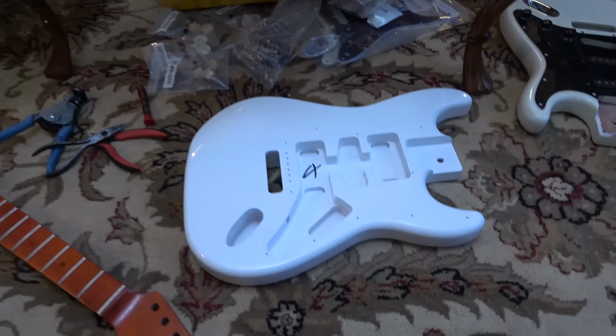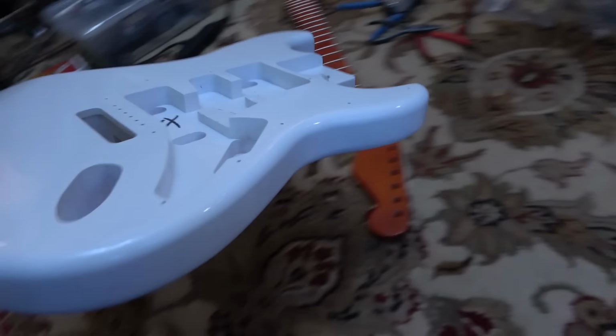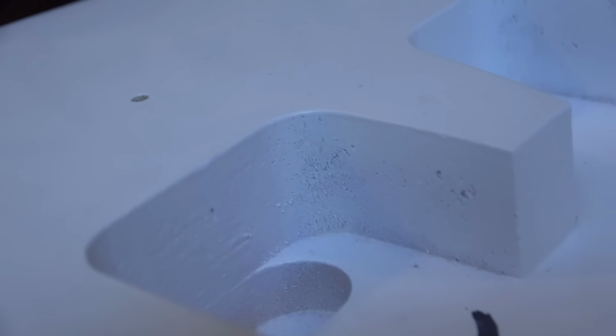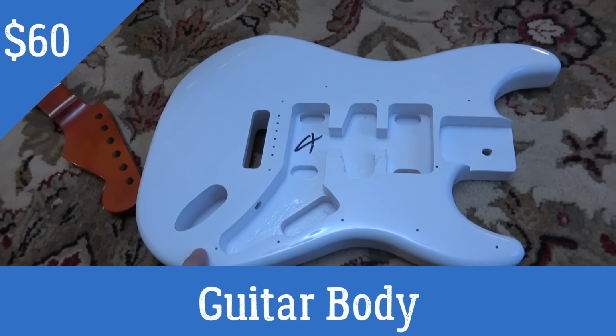Here is a body. This appears to be solid wood, and I'll tell you how you can usually figure this out without having to scratch the paint off. You can usually see the laminations on the body. This one does not appear to have any laminations, like it is a plywood body. I think this body was like 60 bucks.